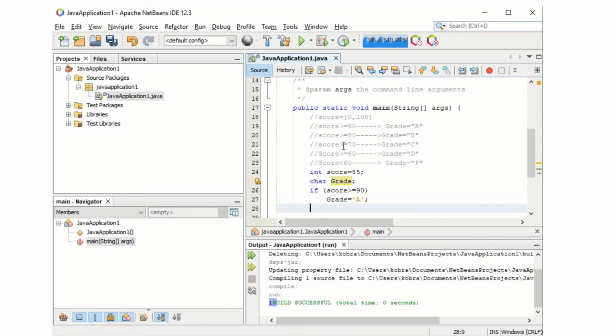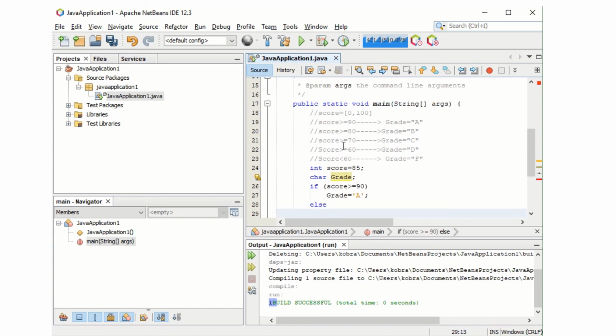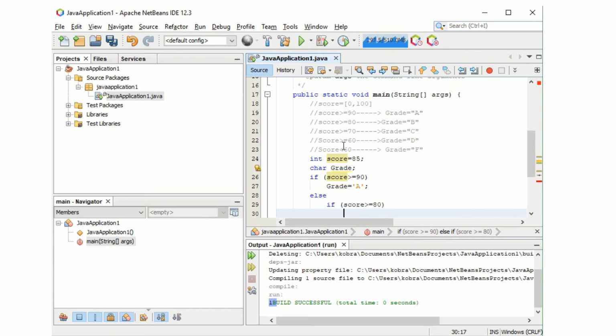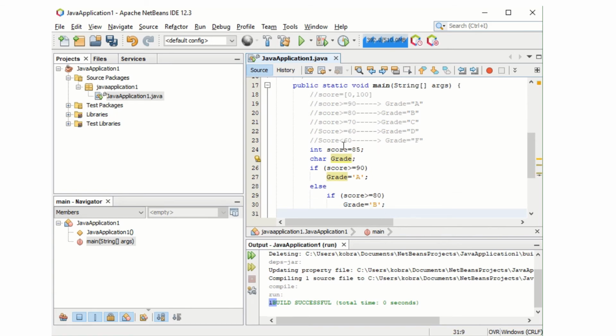So that's one if. If it doesn't hold, then we will have else. So else, if the score is greater than or equal to 80, then grade B.